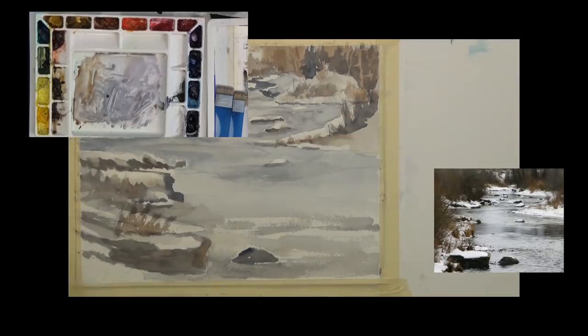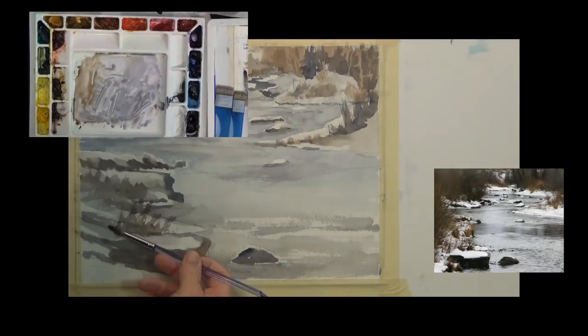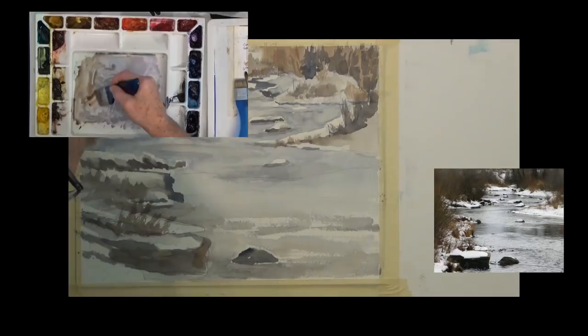Like that. Come back with a little more dark at the bottom. I got an idea. Let's try, we haven't tried this big old brush with all these bristles here.